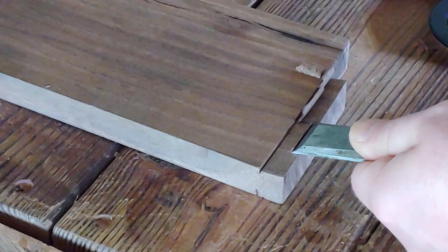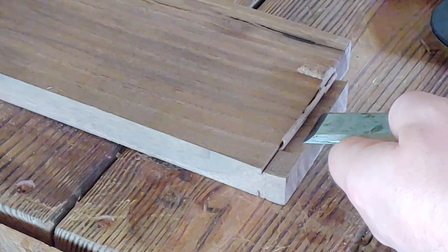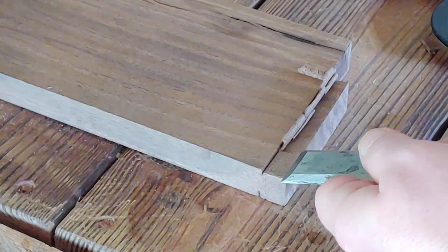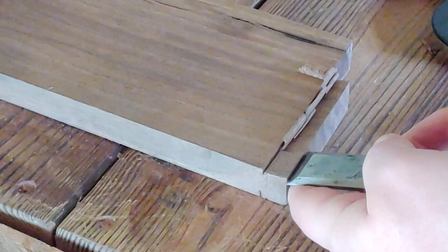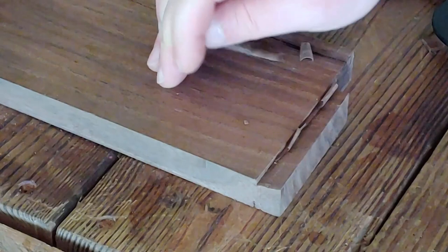So once you chisel down to your line or close to it, if you go a little bit deeper than what you've cut, these little shavings will hang on. You can usually just flick those away with your hand or just flick them towards the way that you're chiseling. Some of them, if you went a little too deep, there'll be some pieces that are left in there. I just go back and clean those up with a marking knife or you could use a chisel, either way, to get those to release and really clean up your dovetails.